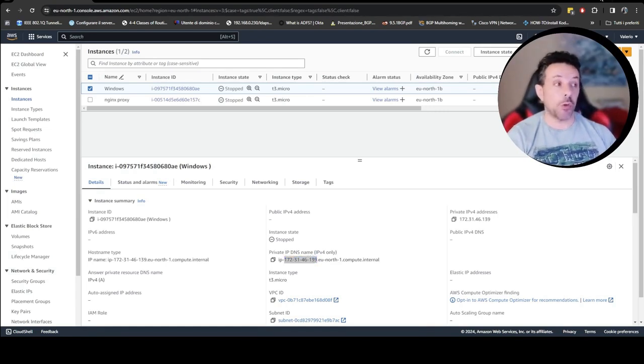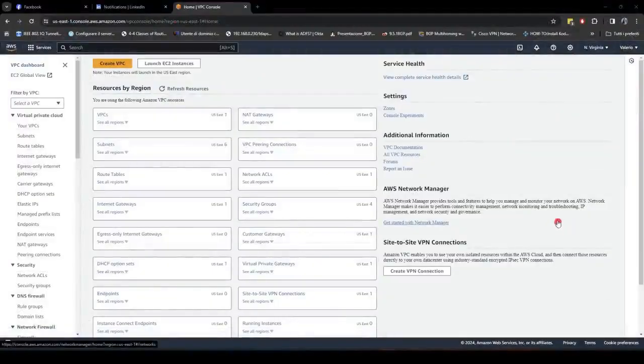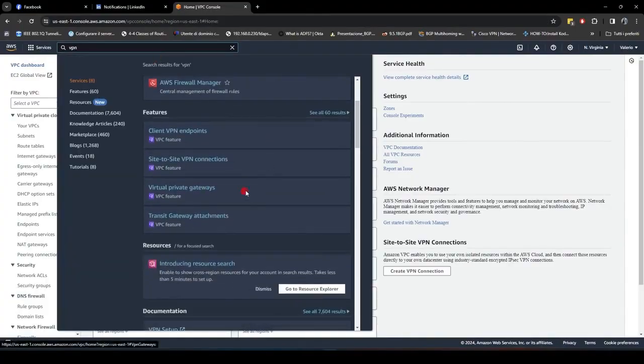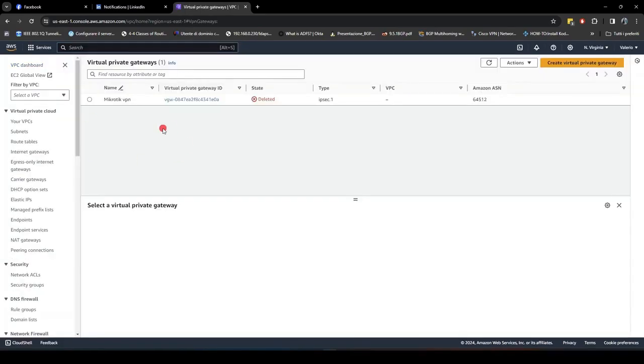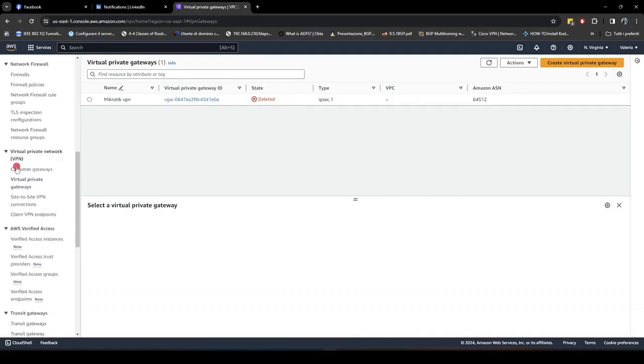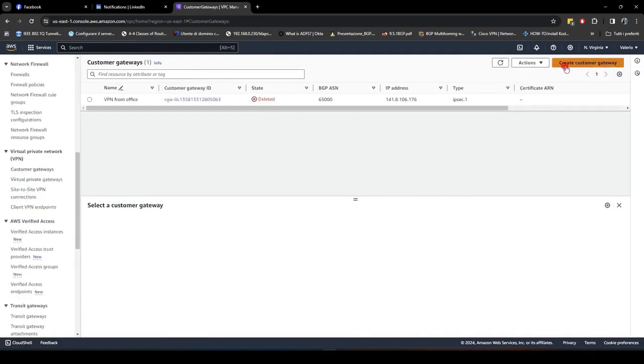Now let's move on to the configuration and all the necessary steps, both on the AWS side and on the client side. Once you've registered on AWS, type VPN in the search bar and you'll see Virtual Private Network Site-to-Site Connection appear. Click on Virtual Private Network Gateway. There are already some examples here, but I started from scratch so you can see all the steps. So scroll down and click on the first gateway. Here we need to create a new one.